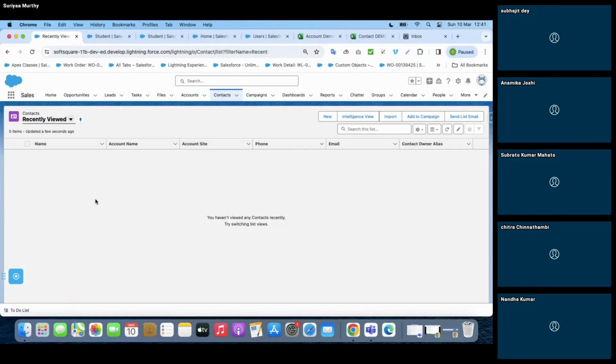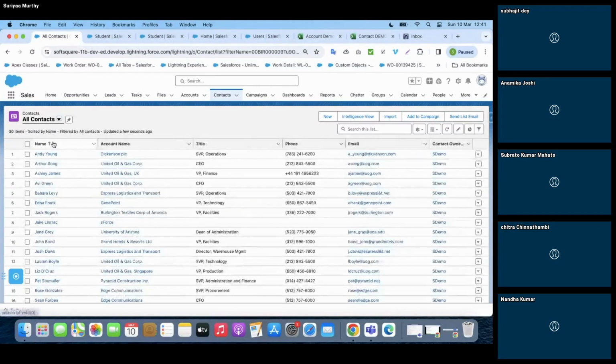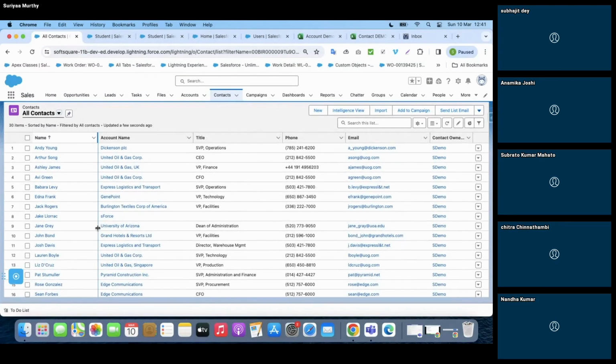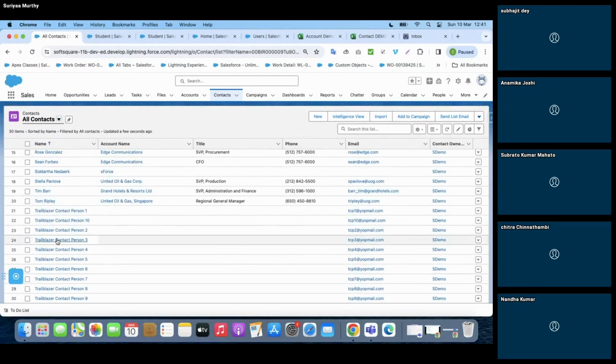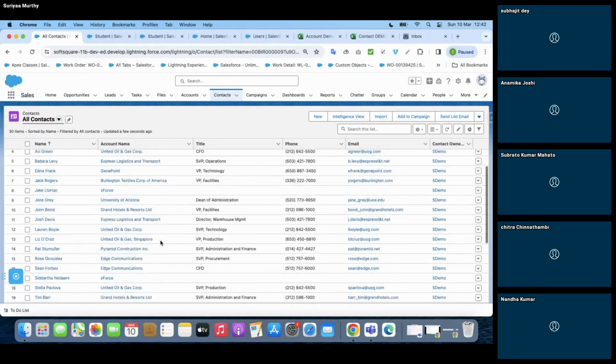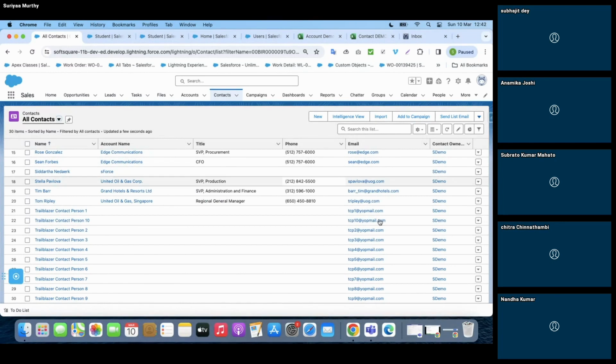But since I haven't given any account name or account to populate it, that is not created. You see, all the Trailblazers are created, but you do not have any account information. That is the only reason: I haven't given any account ID. If I had given an account ID, then based on the account, you would have got the account name. Okay, so this is how we import a large amount of data.